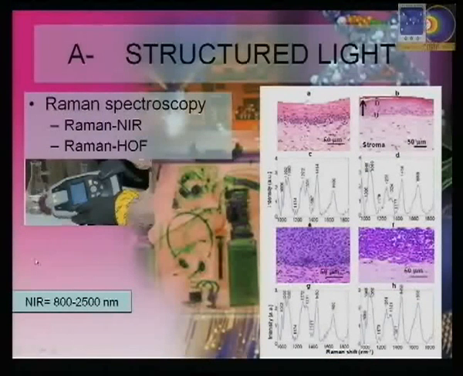Another non-image technique that is spectroscopic and that had been pointed out already by Konstantinos Pistris, because he's very much interested to combine Raman spectroscopy with optical coherence tomography. You have two types of Raman spectroscopy, the near-infrared and the near-infrared associated with a very high-quality hollow fiber in which there is no scattering inside of the fiber, and therefore the quality and the sensitivity and the signal-to-noise ratio is very high.